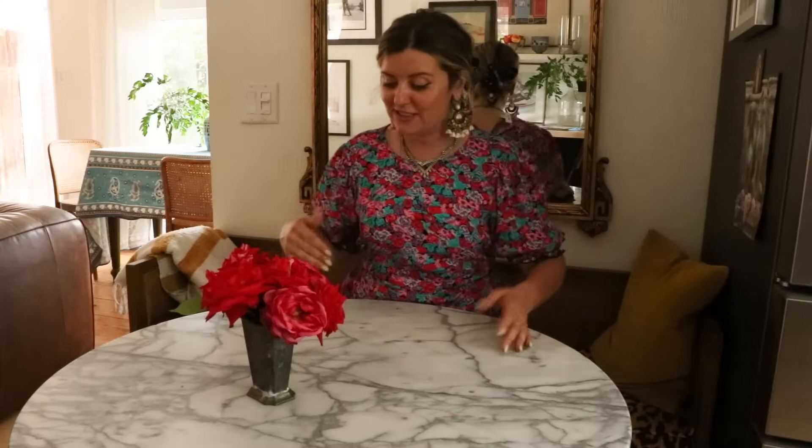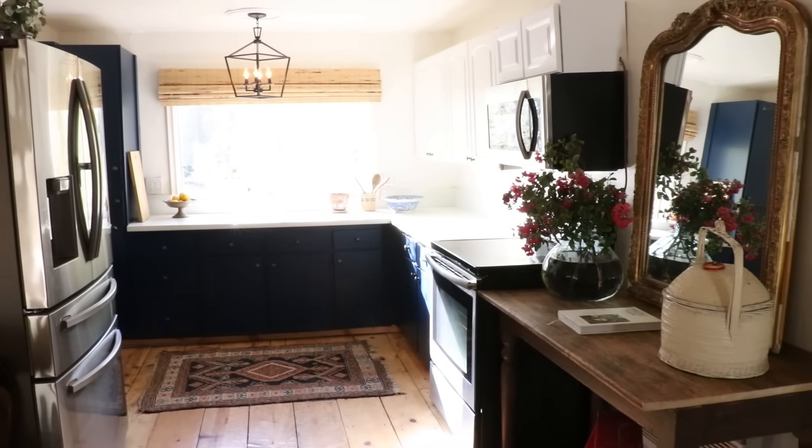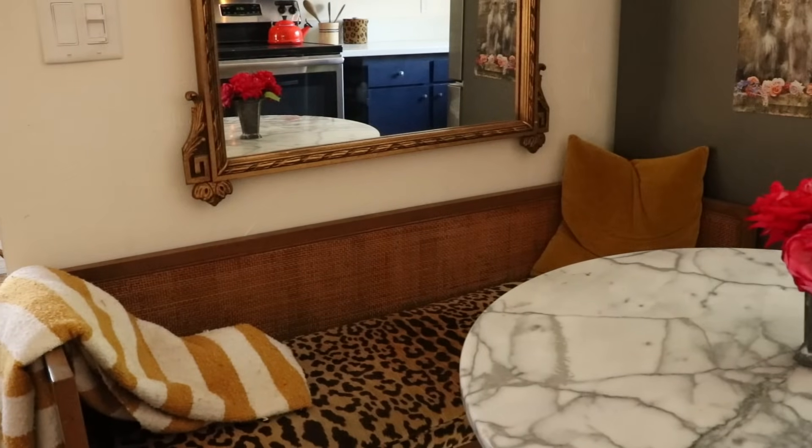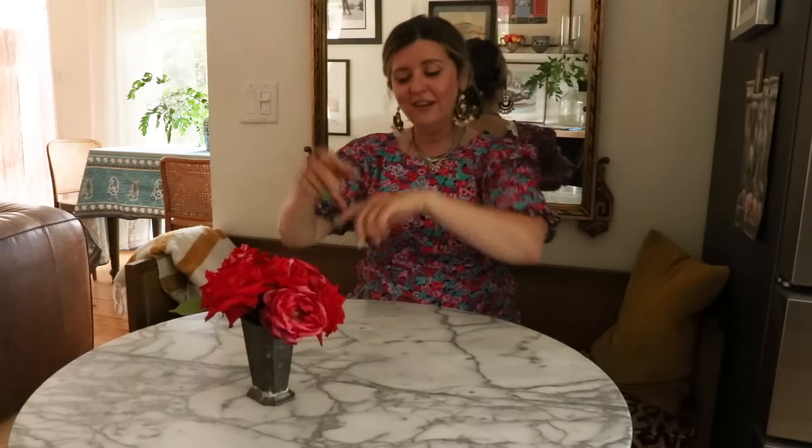I'm a huge fan of a banquet breakfast nook, especially in a small space. Originally when I got this bench, I got it for exactly that reason when I lived in Venice, and I used it with this table and it worked really well. In here I kind of wanted somewhere I could just sit every once in a while, I could work. I have a table over there, but I wanted something that felt nooked in and kind of made this sort of long narrow space make sense. When I designed this before I had a little desk here, which was really cute, but then I had a table over there that covered the AC unit and it just felt like a lot of legs and a lot of table, kind of the same thing mirroring each other. I think I found a combination that I probably won't change because I love sitting here. I love the mirror back here — gives it a nice little shape above, kind of draws your eye up.